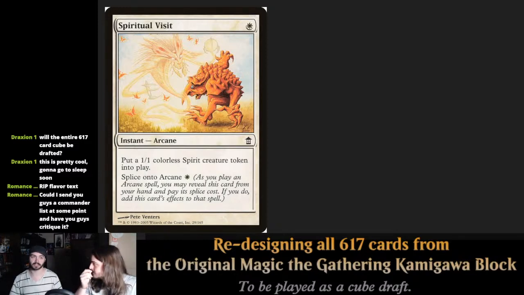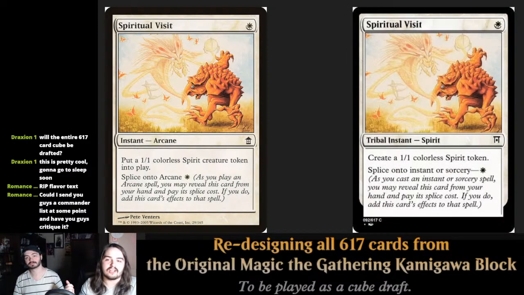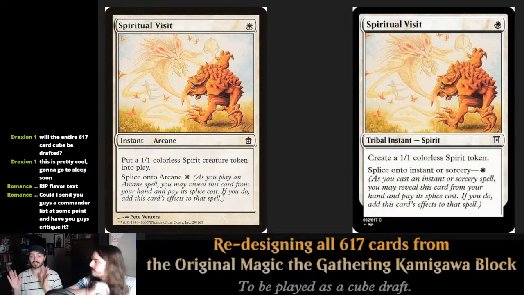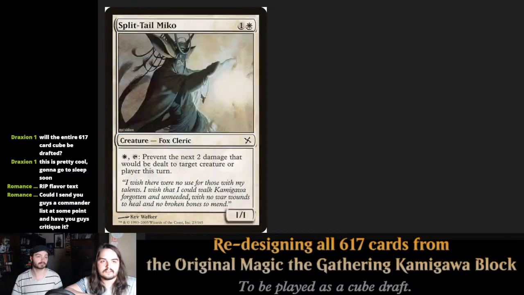Yeah, exactly. You could splice this into a couple of arcane spells, but you're not going to get that many out of them. However, it's so much better in this set. I think it is a fair amount better in this set. I still don't think it's amazing. Every time we can splice this, we're getting real value out of it. And even when we can't, a one mana 1/1 is not the worst, especially at instant speed. This is fine. It's not great.